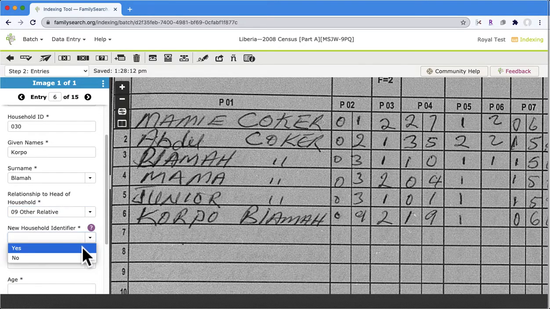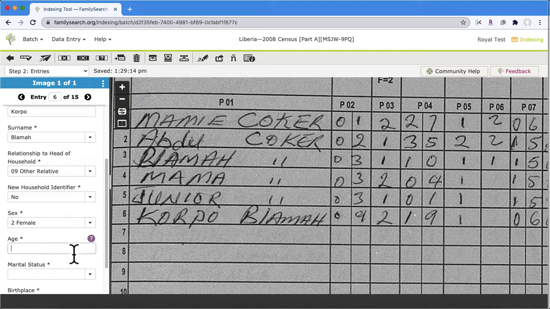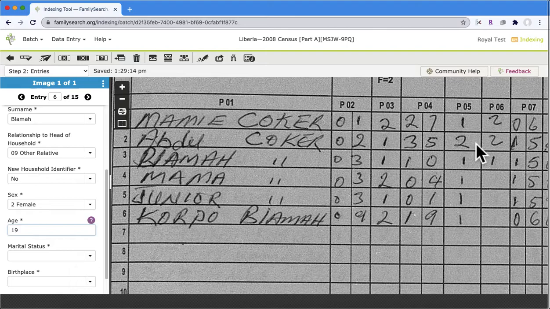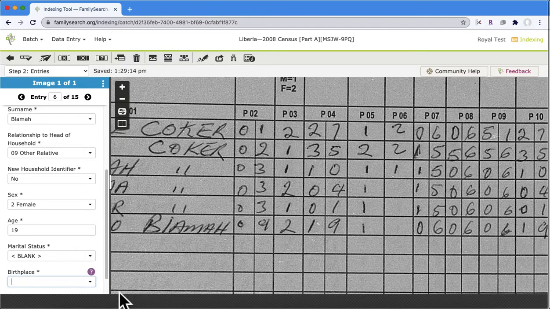It's not a new household identifier because it was not a 01. Sex is a 2 for a female. Age is 19. And marital status is a 1. I'm sorry, a blank again. Thank you, I keep getting that one mixed up. So that's going to be another Control B for blank. Anyway, birthplace, again, is a 06.